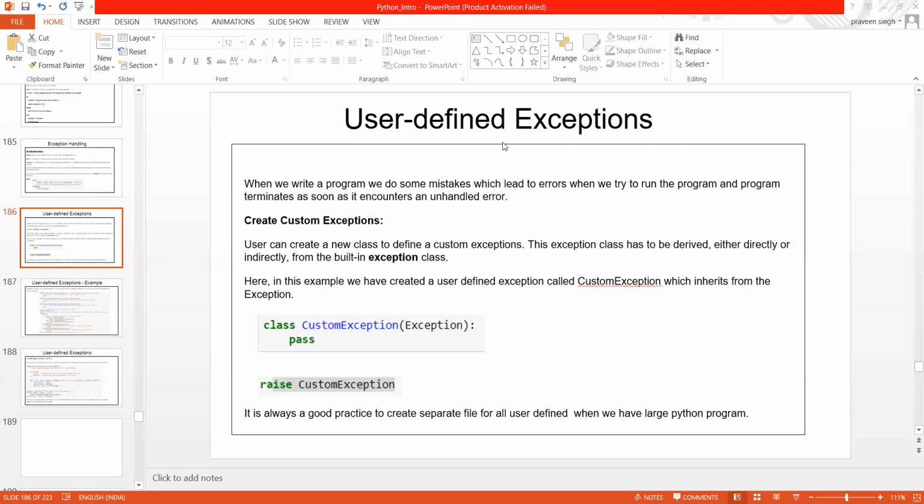Just have a look where exactly custom exception is accepting an argument, which is nothing but exception. This exception is our inbuilt class which I was talking about just two lines back. I have clearly mentioned that the exception class has to be derived either directly or indirectly from the built-in exception class. In my example, I have done the same thing.